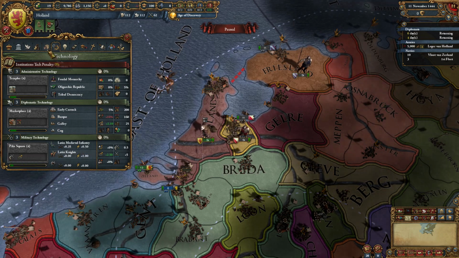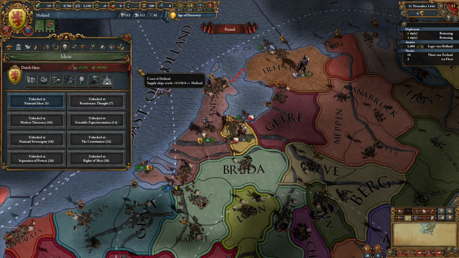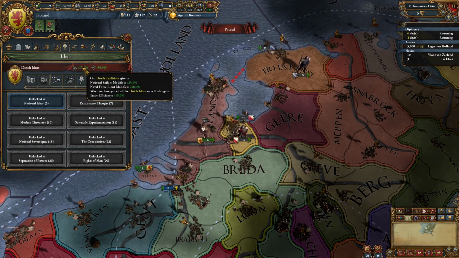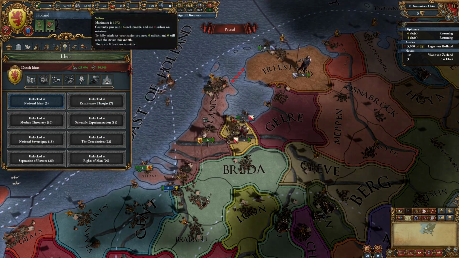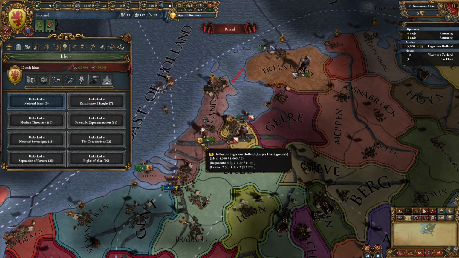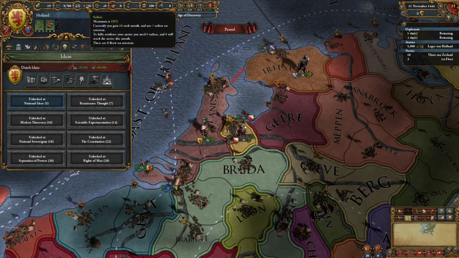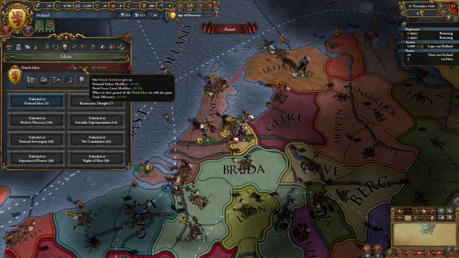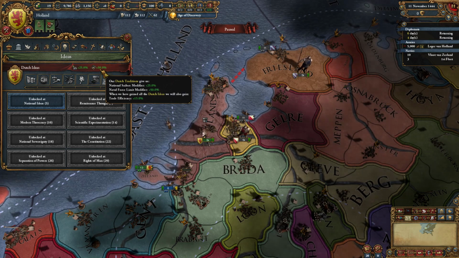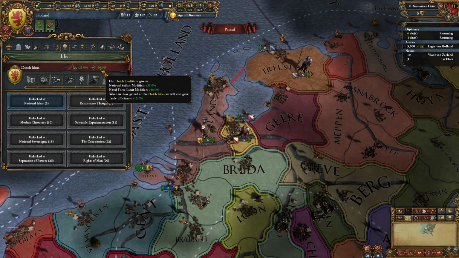The technology is technology, as you expect. Okay, what are our ideas? We have extra sailors. Pretty much completely useless. You pretty much always have more sailors than you need, or not enough. We're not going to be lacking in sailors. I can pretty much guarantee that. So we don't need 25% more. 50% naval force limit, however, is quite a large bonus.